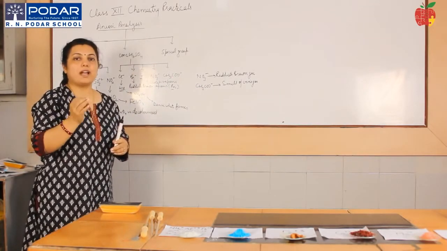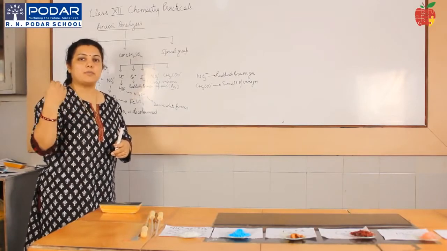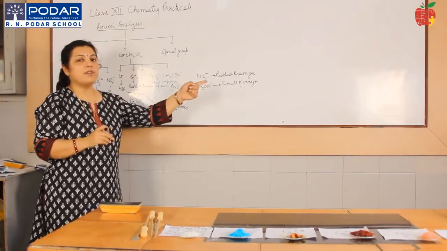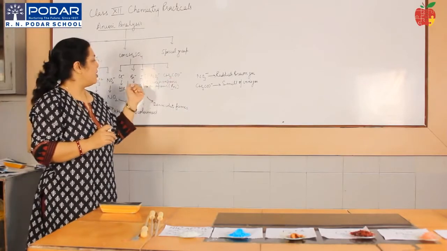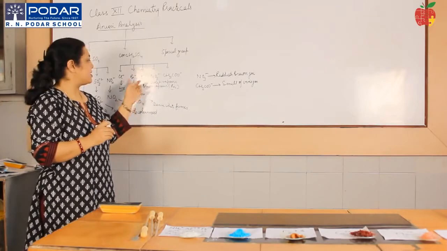So what we do is we add copper chips or carbon pellets. Carbon pellets is nothing but paper balls that you can make from your filter paper. You add that, and the reddish brown fumes will intensify. If they intensify, it has to be nitrate, or if they don't intensify on adding copper chips or carbon pellets, then it has to be Br-.